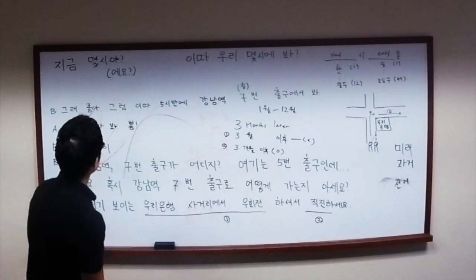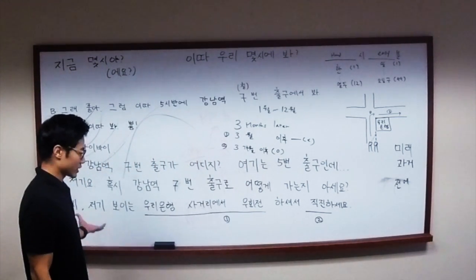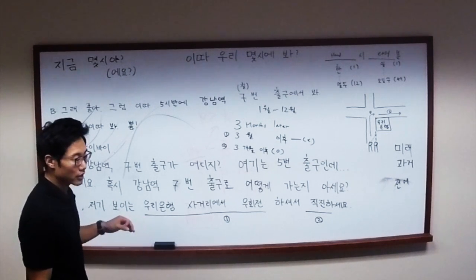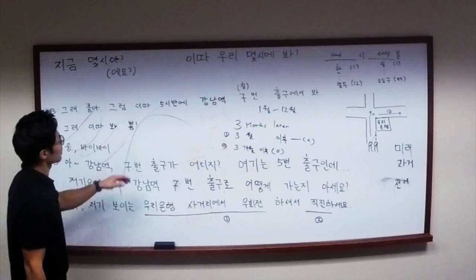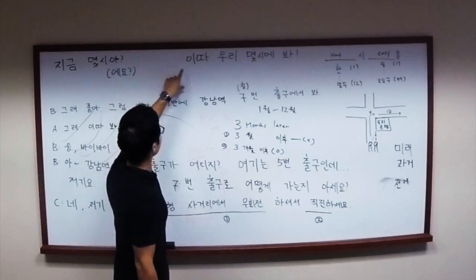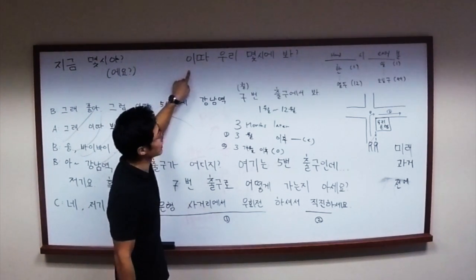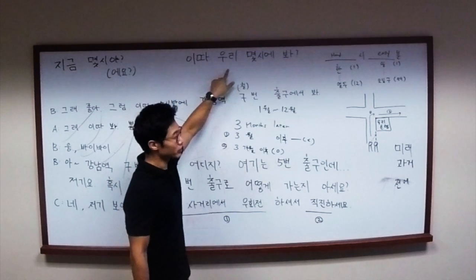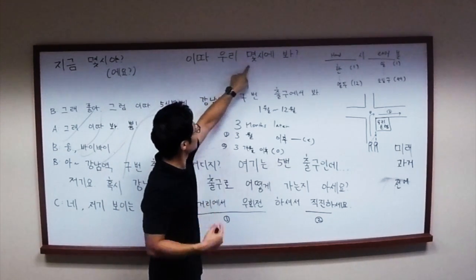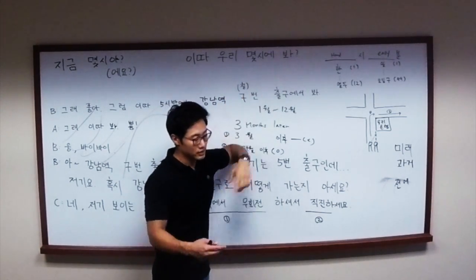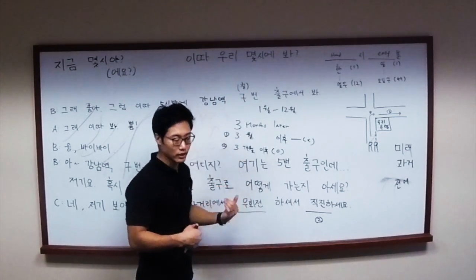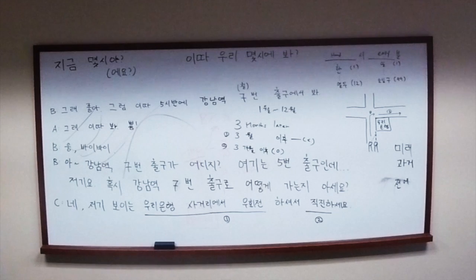All right. And by the way, this script is mainly focusing on direction. How do you ask directions? So I'm gonna focus on that. And also the reason why we came back to this is because we learned this expression before, right? 이따, later, 우리, us, we, 몇 시, what time, and particle 에, see, right? What time do we see each other, right? Okay. All right.